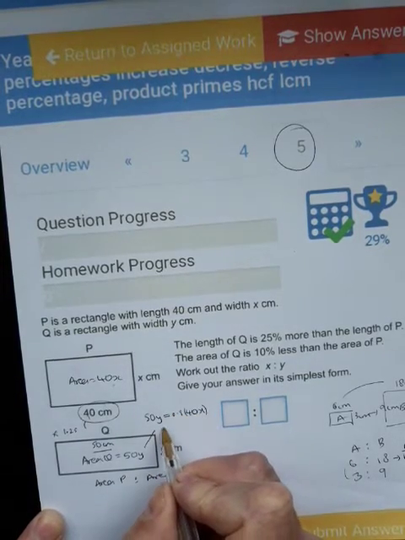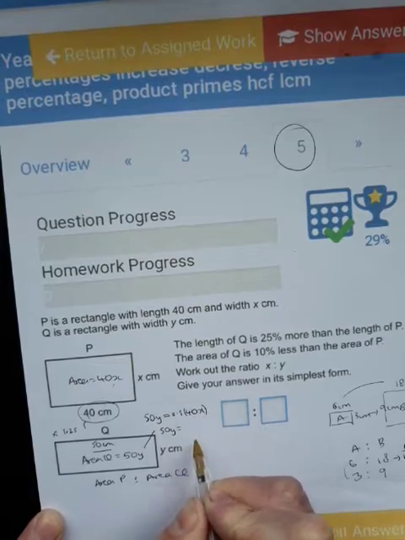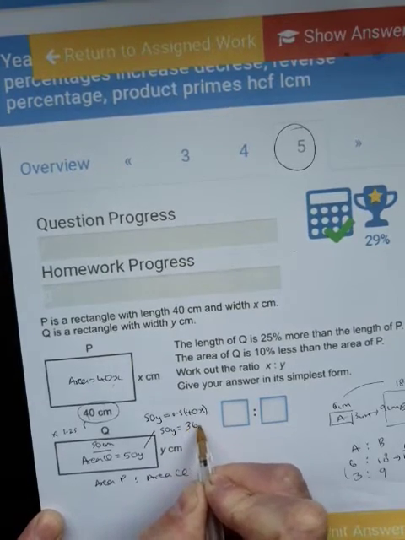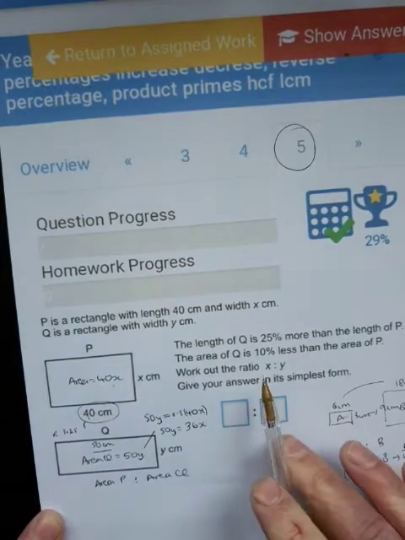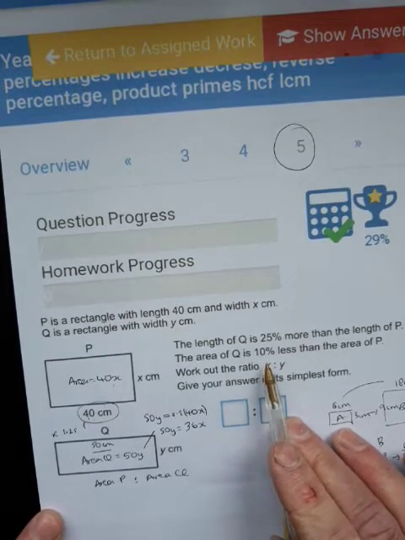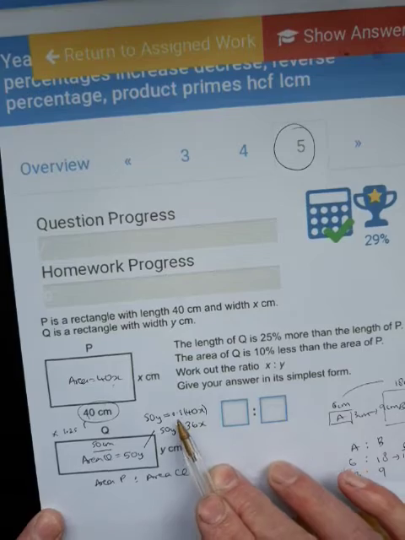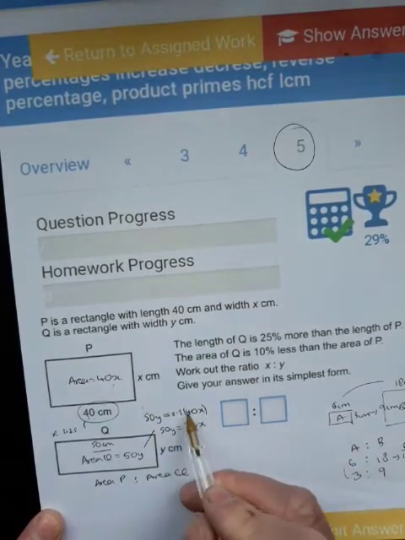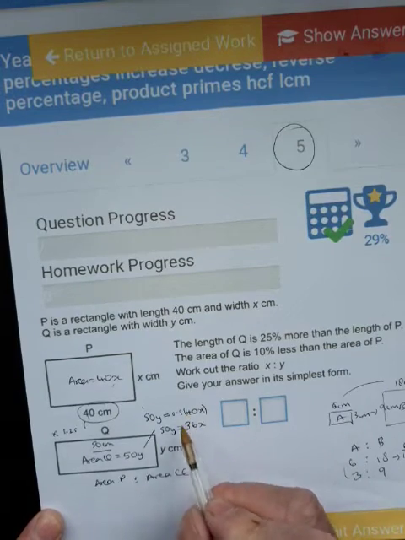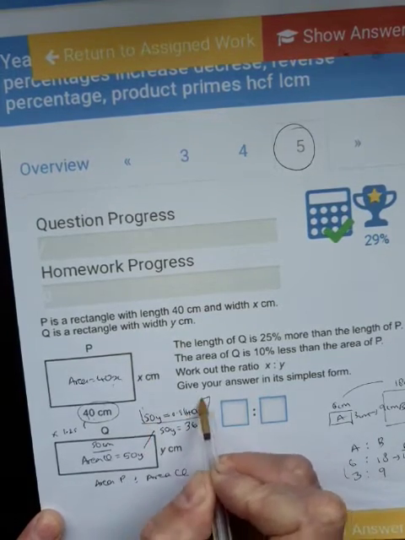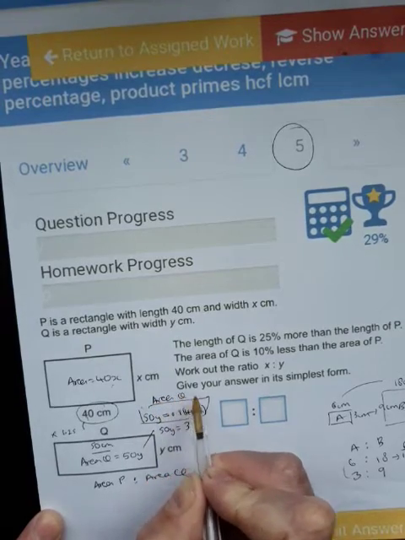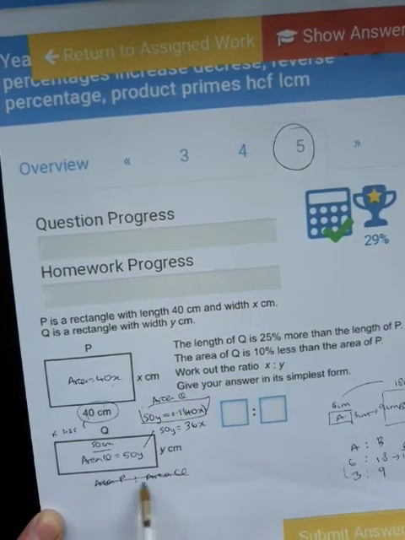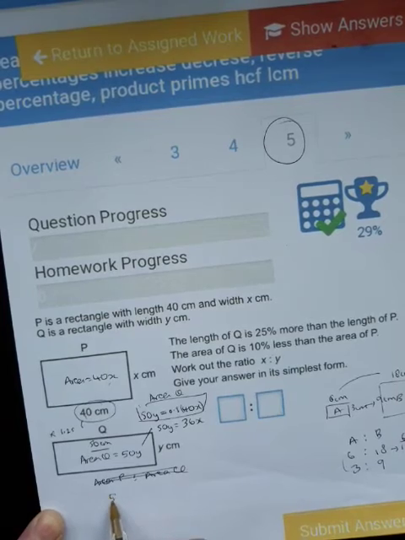Now if I simplify that, 50y, 0.9 times 40x gives me 36x. I'm just going to say that again. If you've done this with your multipliers, if you reduce them by 10%, it's the same as multiplying by 0.9. So area of P and area of Q, isn't it? So both of these are ways of expressing area of Q. In fact, I don't need this bit now. So let's just take this down here. 50y is equal to 36x from here.